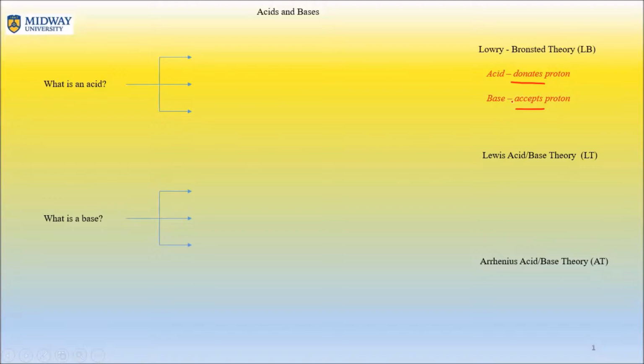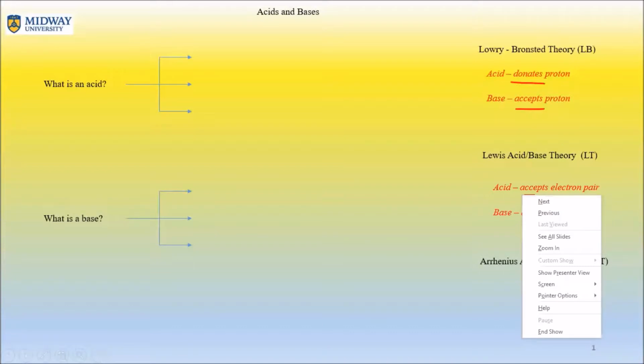Now, as I said, Lewis acid-base theory takes a completely different direction, and all these theories were created for a reason, because there were shortcomings with one of the theories. So somebody else comes up with a second theory to address some of the shortcomings, but they also leave a trail of shortcomings, and the cycle goes on. Lewis acid-base theory was designed because Lowry-Bronsted left some shortcomings in the theory. According to Lewis acid-base theory, an acid is a substance that accepts an electron pair, and you will see that.